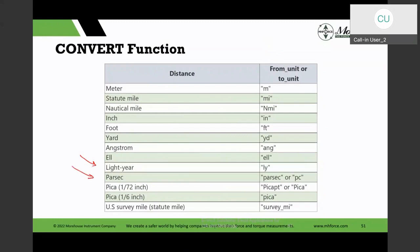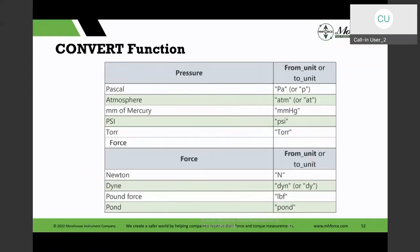So when I talk in my Star Trek terms, now I can think about those things in there. Okay. And then the pressure units and some force units in here. So I have those in here.